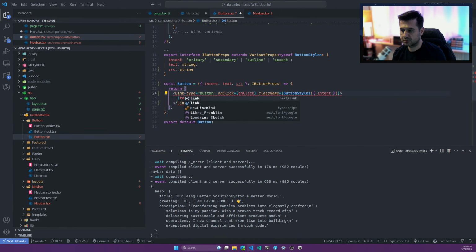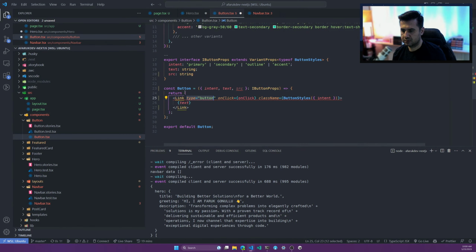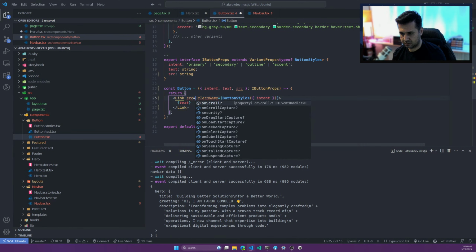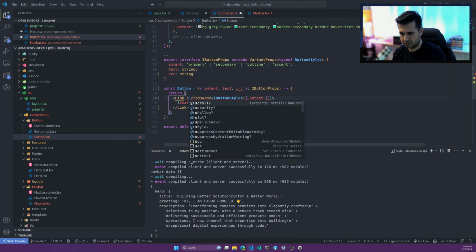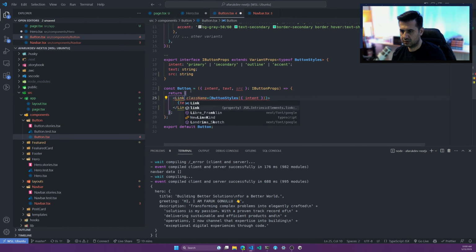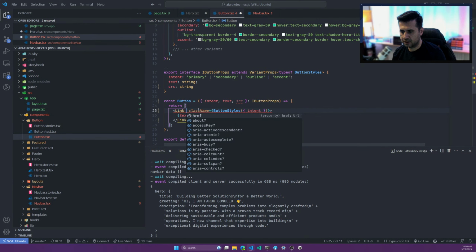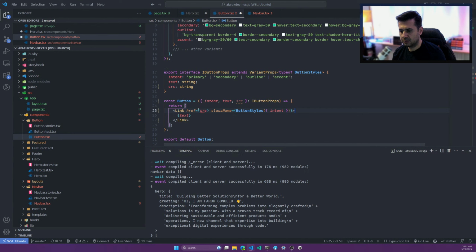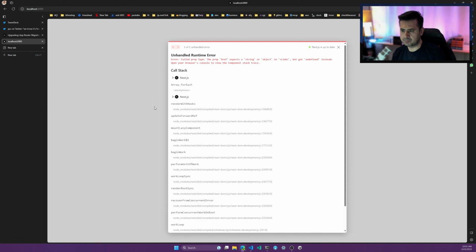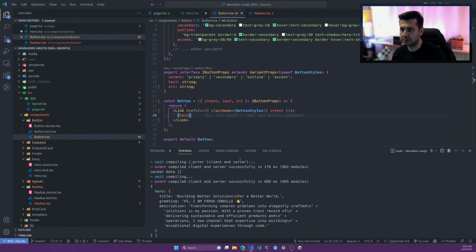And we can convert this to a link, and the source can be the link as a source, href, sorry. So we can do it like this, and I think it would be the same, but got undefined instead. That is the navbar.